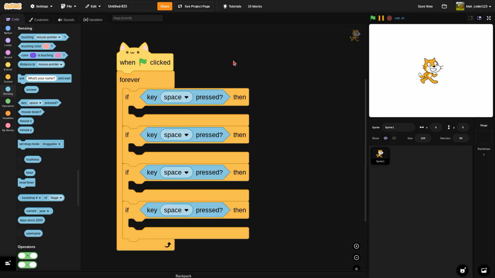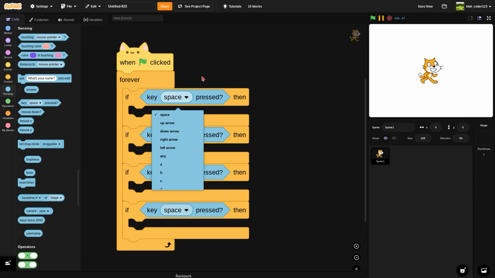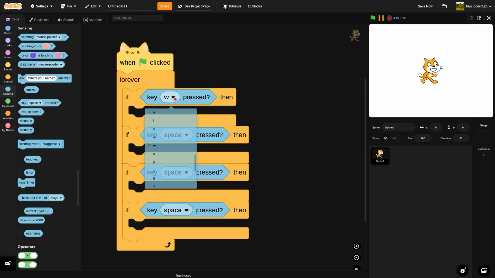You could either do WASD control or left arrow, right arrow, down arrow, and up arrow control. I like WASD, so if you're doing WASD, you make this first one W, and if you're doing arrows, you make this first one up arrow.